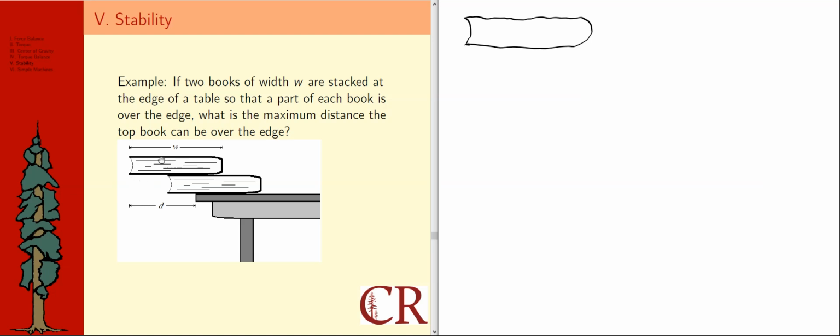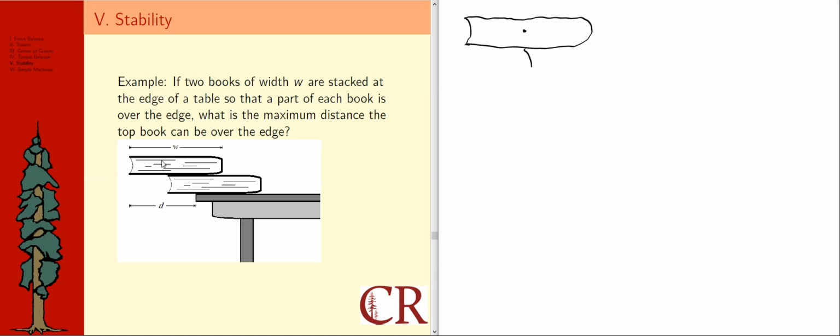And that's hopefully intuitively obvious, but the physics principle there is we could say, if this is the center of mass point of that top book, and it goes outside the base of support for that book, then the book would tip. That's when it would be out of balance, right?